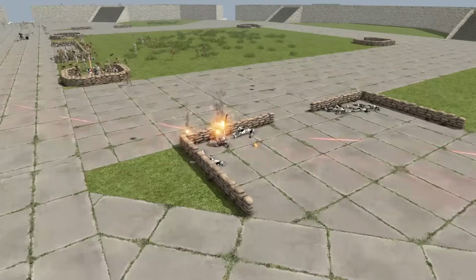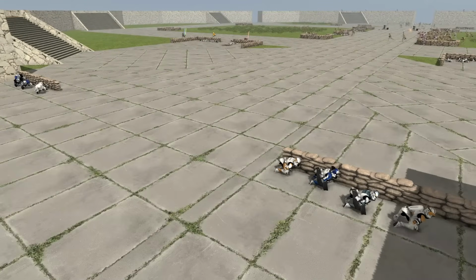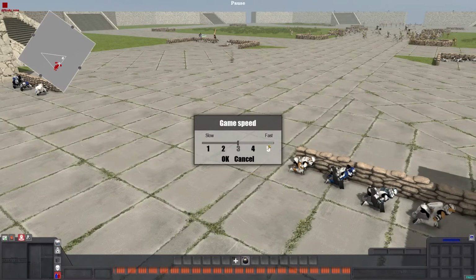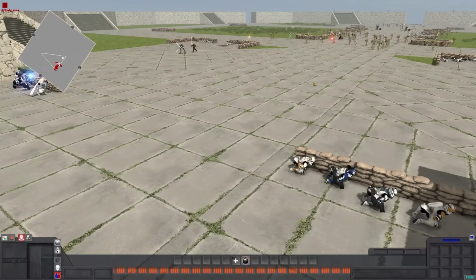Yeah, the last of those clones dying. There's one. There he goes. And now it's going to be just clone commanders here. And they're just going to get wiped almost immediately. They're all suppressed right now. So not a good time. Let's fast forward here for just a second. Blah, blah, blah. Droids finally coming. Here we go. And boom.